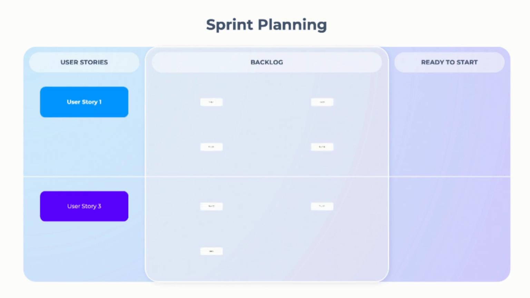This meeting has two goals. After a successful sprint planning, the product owner or PO that I will introduce soon and the development team agree on the sprint goal. And they have formed the sprint backlog. But what is a sprint backlog? Sprint backlog contains all the items that must be implemented in the sprint to achieve the sprint goal.